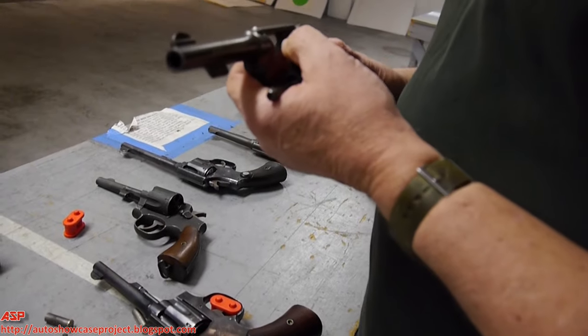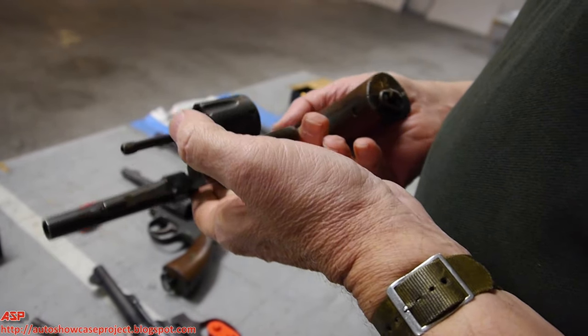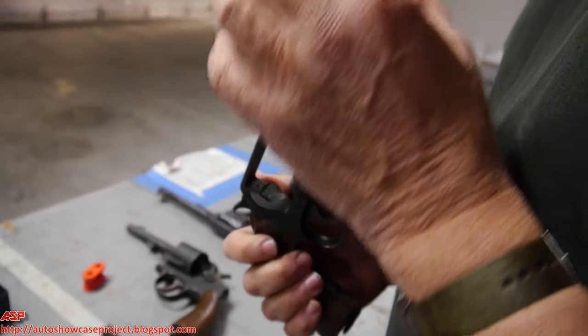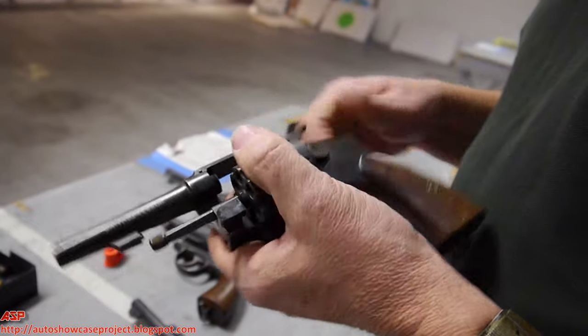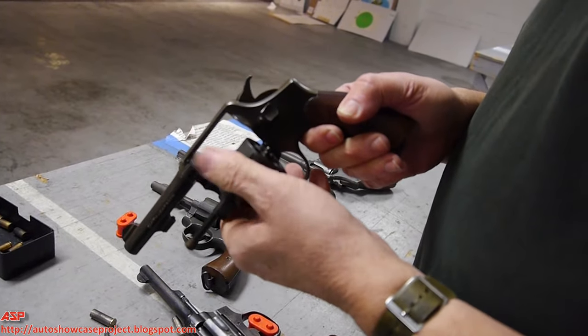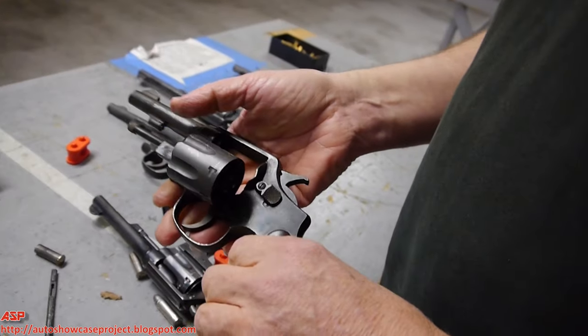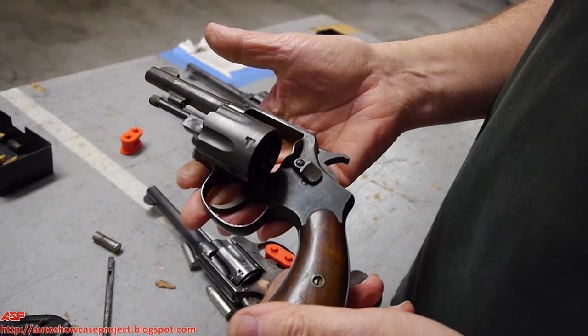So this one here will be retired until I get home and I can stick a good rod in there and get the round out. I mean, not the round, the bullet out. Okay, so that's a safety lesson for everybody here.